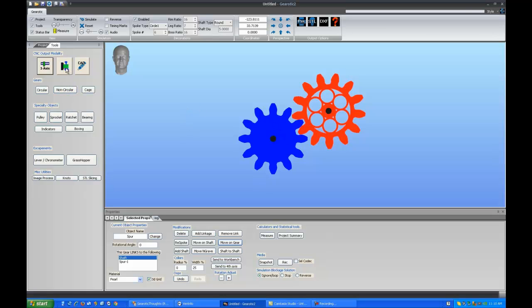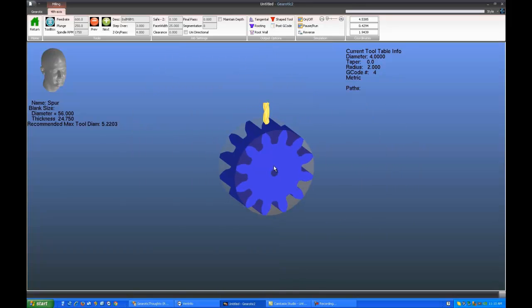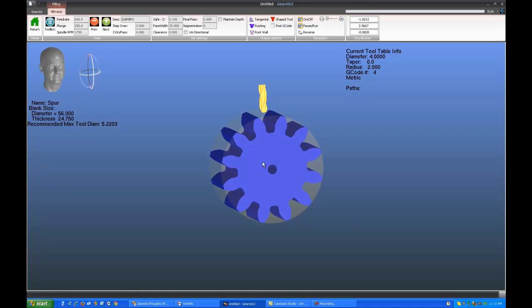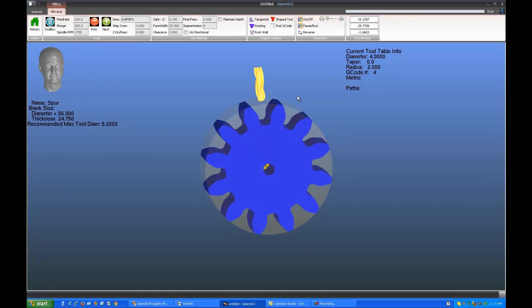4th-axis you can only get to through your properties menu. If I select a gear that's here on the screen, for example, you'll see at the bottom there is a send to 4th-axis. This is for machining and takes you to that 4th-axis module. In the 4th-axis module, we don't do graphical simulations or material removal simulations, but we do allow for simulations so that people working with a 4th-axis can see how things are supposed to work.